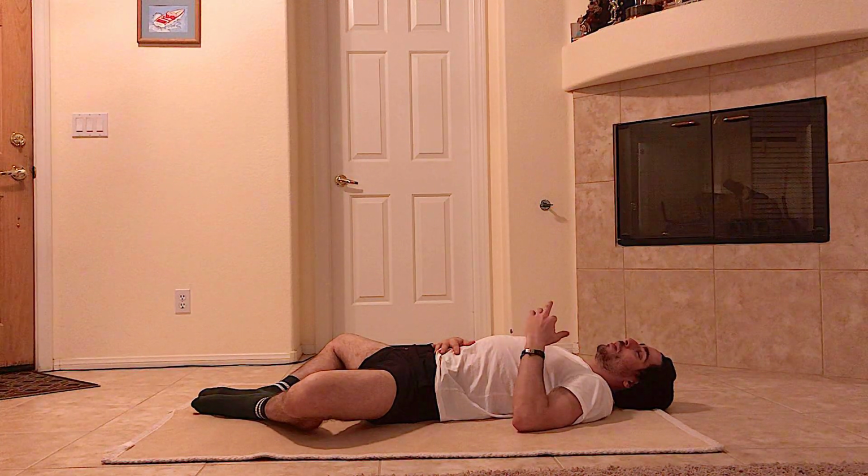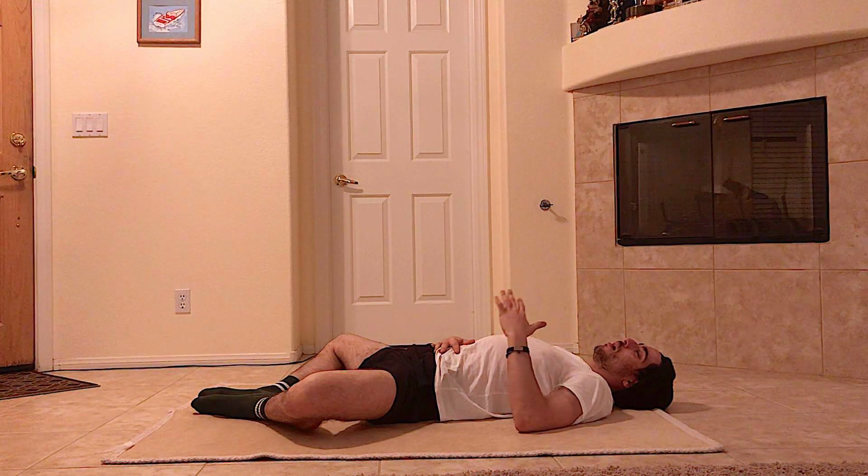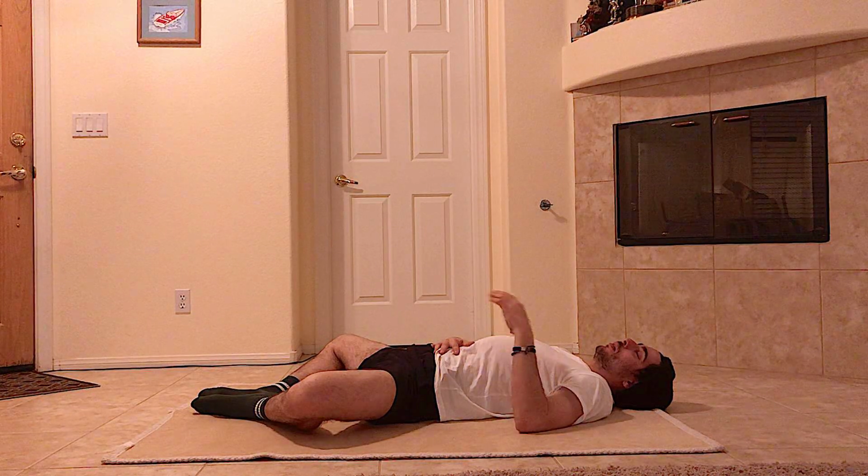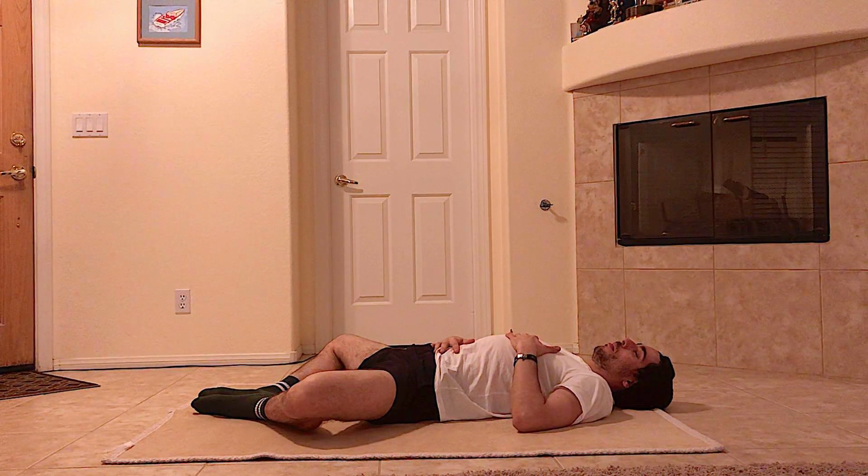See if mentally you can let the hips calm down a little bit more so that the knees can go further towards the ground and the body and mind can open up. More than halfway there.